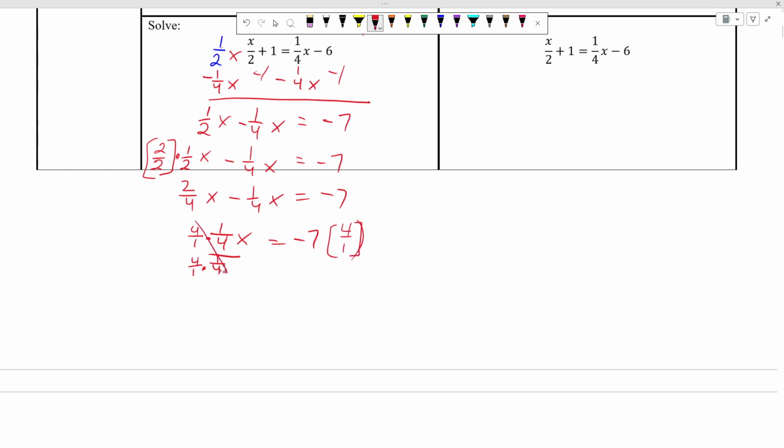So there we go. This all cancels now and just simply becomes 1x over 1, or in other words, just plain old x. And then I have here, again, I'm not going to write big 7. I'm going to write its fractional equivalent, so it becomes a little bit more clear that what we're saying here is -7 times 4 is -28 over 1, and then I can go back to big 28 for final answer. Is it final answer though? Well, I won't know until I prove it. So let's do that.